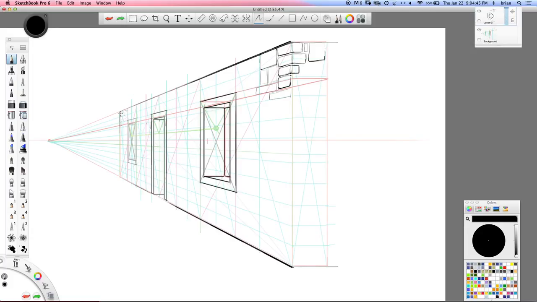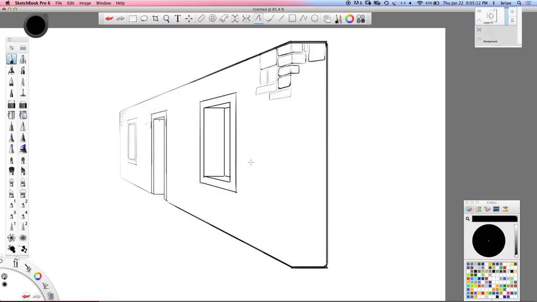Oops, too dark. Nice and light back there, nice and dark over here. I'm actually building this up with a couple layers of lines sometimes, just to make sure there are no gaps in between. And now I think I can turn this off. Yeah, so it's getting there.